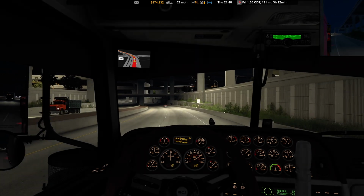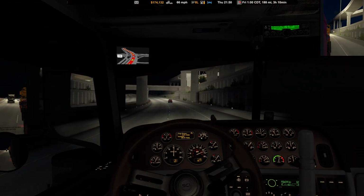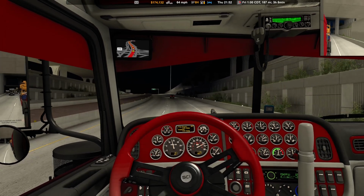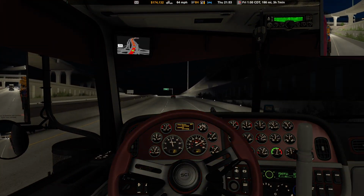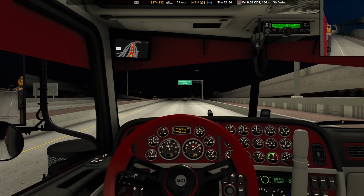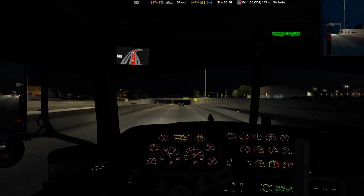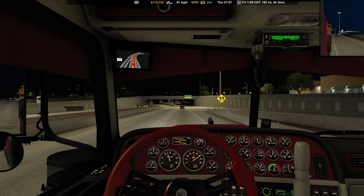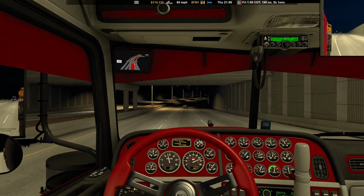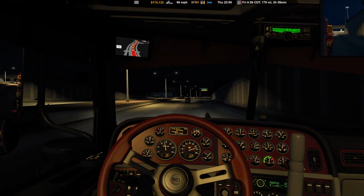Well, this never happens in real life. In my experience, as I just stated. And if you didn't know either, I could have gone to the right because that upper deck still meets right here. So you can actually go either way when she said keep left. Now here I do have to keep left.